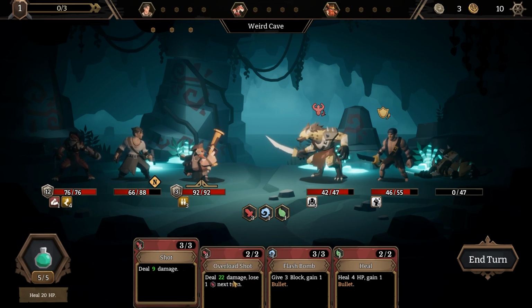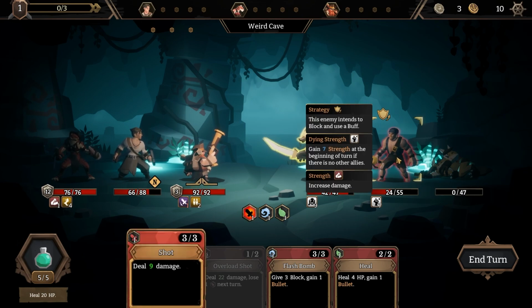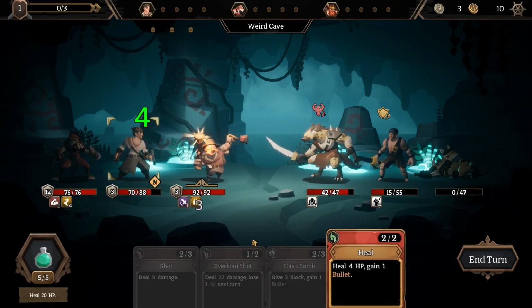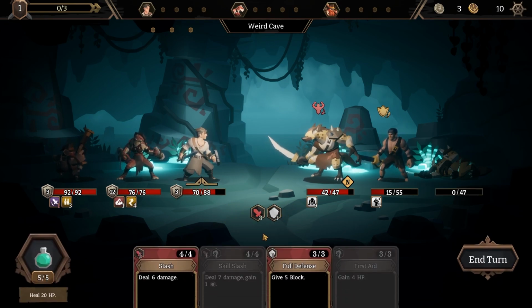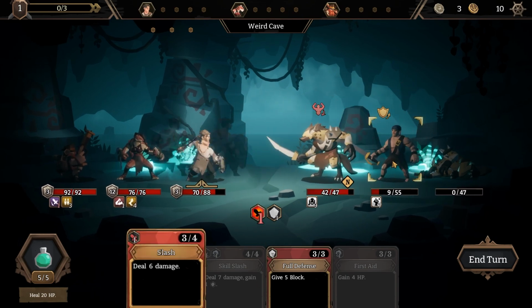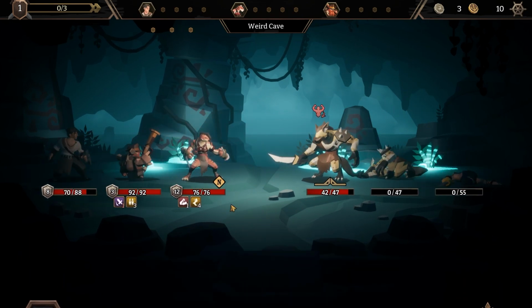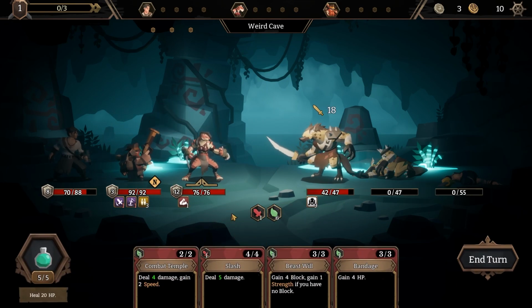Three block, gain one bullet, just do damage, do lots of damage. Give three block, I see what I see there. Okay. This guy needs some better armor. He has taken out that guy though, which is great. Throwing dust, that guy's gonna lose a lot of dice. Wow, you got a lot of these, but not many of those. We've got armor, so it's not gonna gain strength.